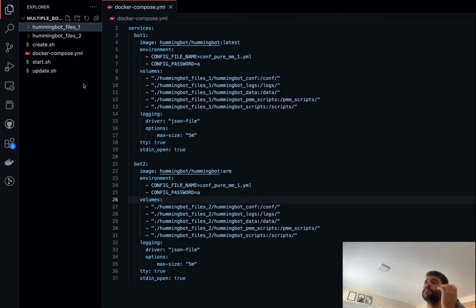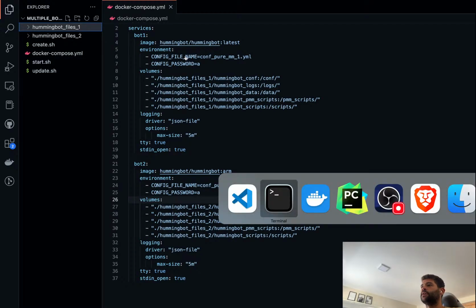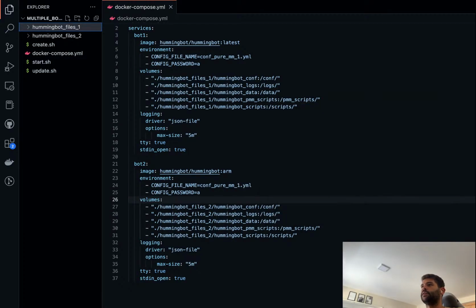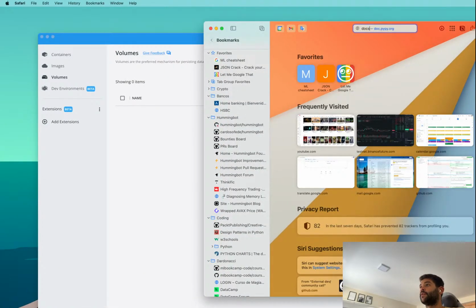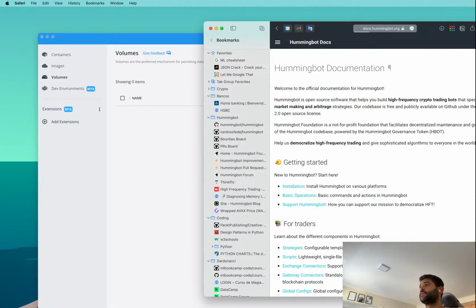So basically what I have here is this. I cloned the create.sh, the start.sh, and the update.sh commands that you can find in our webpage at docs.hummingbot.org.